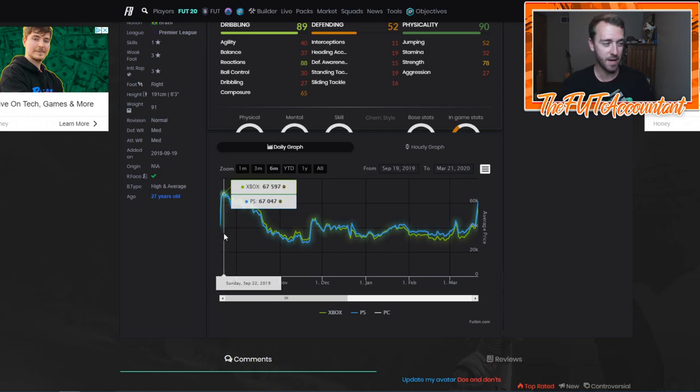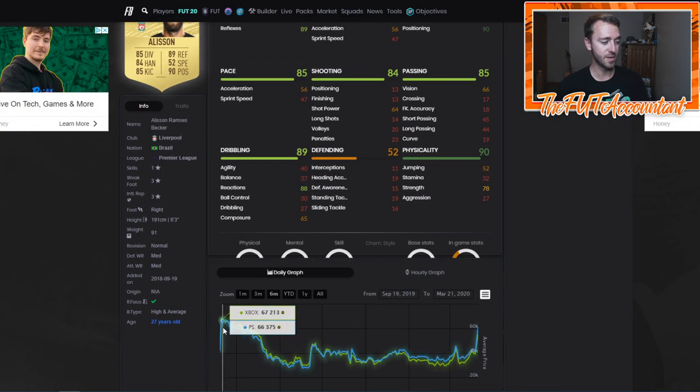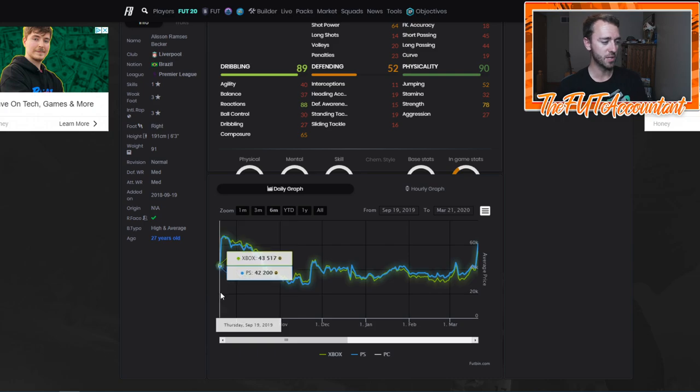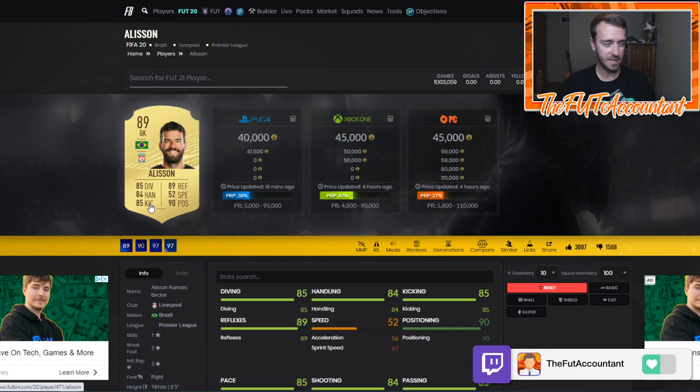If it's anything that is meta, even if it's just high rated and SBC fodder, I would wait to sell those cards until that first weekend, because before all the pack weight comes in, all these cards are usually a bit more expensive. So if it's meta again, or 83 rated plus, I would wait to sell those.